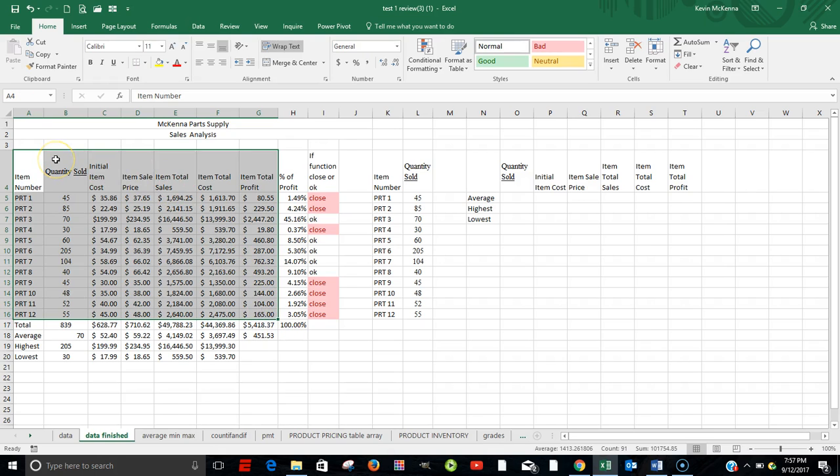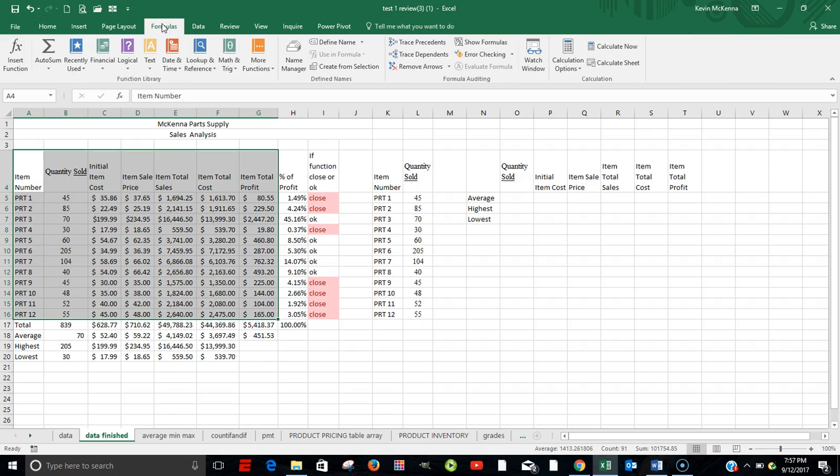So we highlighted from A4 to G16. Now the reason why I started off at 4 is that I wanted to get these headers, but you're going to see this in a minute. So first step is to highlight your table. Next step is to click on Formulas. Then click on Create from Selection.